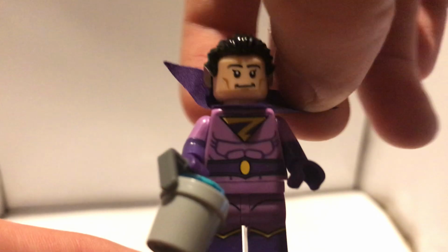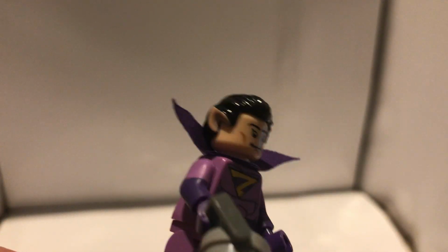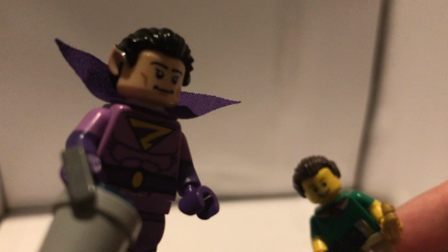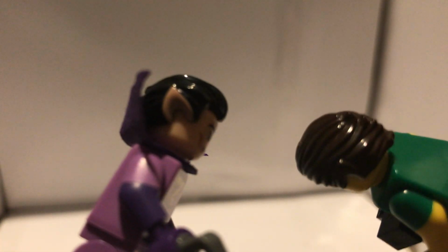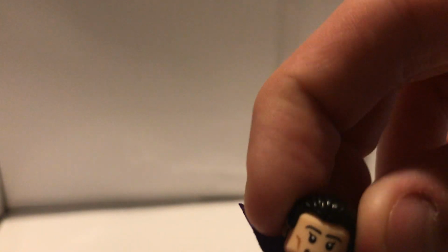So he has a collar and a face print. He uses the same hairpiece as my Sig Fig, but in a different colour. Where did I put my Sig Fig? Here. But in a different colour, and with printed ears on the side, but that is definitely the same piece. If you remove his piece, you can see that he has no printed back. And yeah, that's my main problem with this figure.